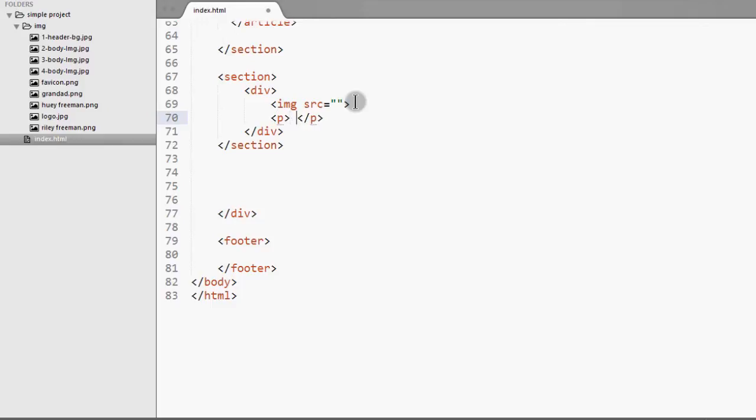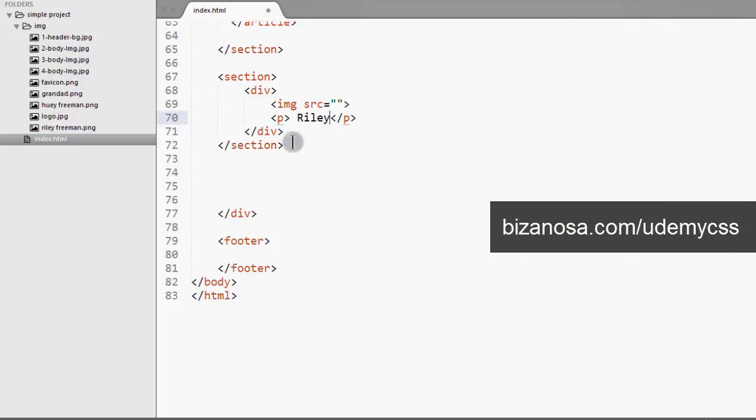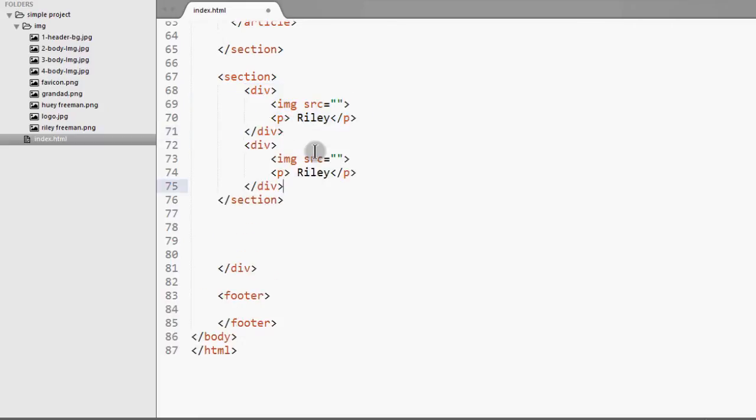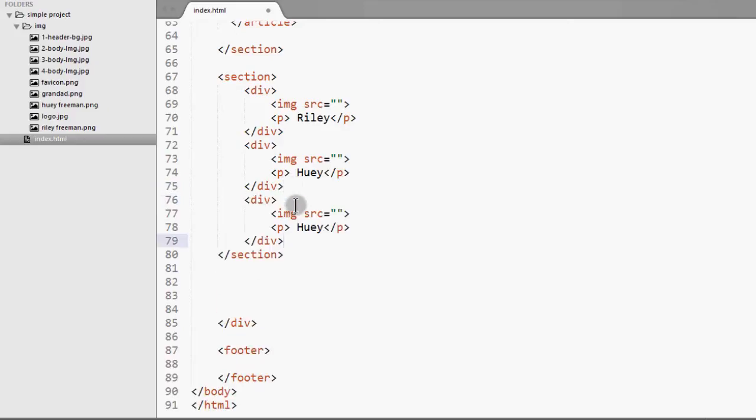The first one was Huey. Let me put the first one as Riley. Once I reload this page, you're going to see what all this is about. Okay, so div, Control V, and the next one Huey, and then Control C, and then the next one is Granddad.